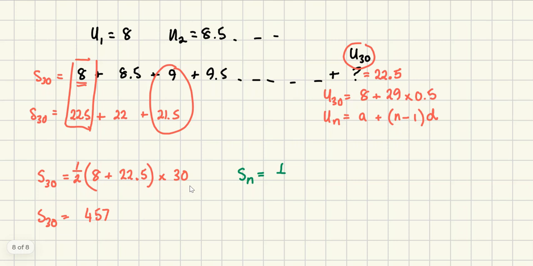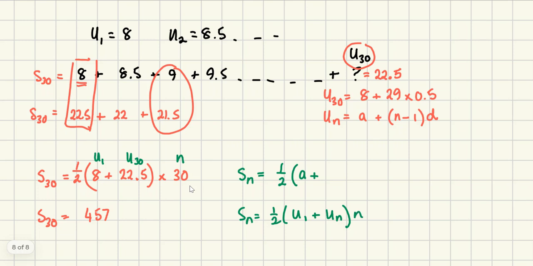Half, first term plus final term, times n. I'm going to rewrite it in an IB way, which is u1 plus un, times n. What would d be? The common difference. So that's what we did here: u1, u30, n, un. Where's the d then? So it's not d, is it? Sorry, I'm thinking of the next thing. So it's n.